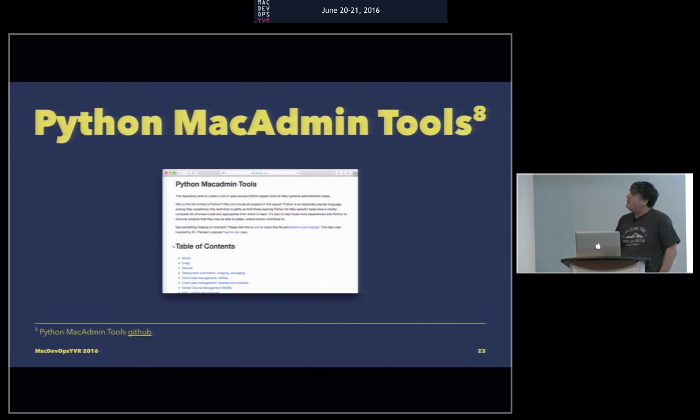Speaking of Tim, this is a fun list of Python MacAdmin tools that have been shared in GitHub. And it's specifically for Python, just for general interest. And so if you're looking to try to learn Python, or if you're continuing down that road to build Python scripts, this is a great resource to look through. You can find things that kind of pique your interest, look at what they're doing, and maybe you'll come up with an idea on how to improve those products and make the scripts better, and then you can start contributing yourself. And the idea here is just, it's community-based.